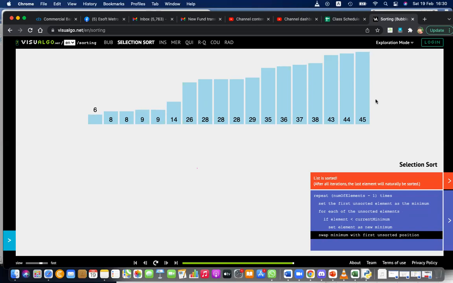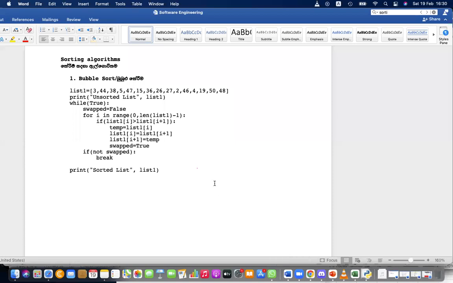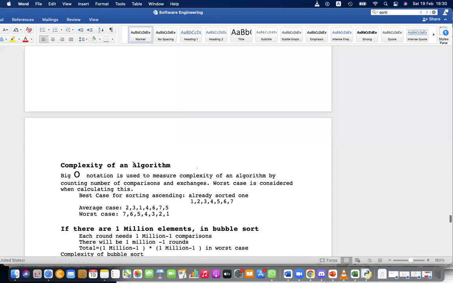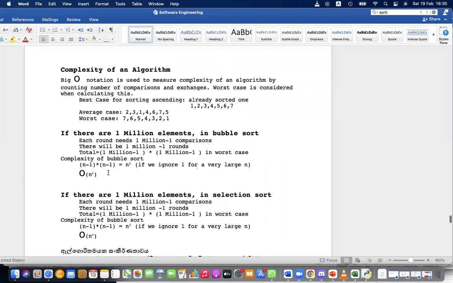In the worst case, there can be n rounds, and in each round, there can be n comparisons. So we express the complexity of this algorithm as n into n, or in big O notation, O(n squared).